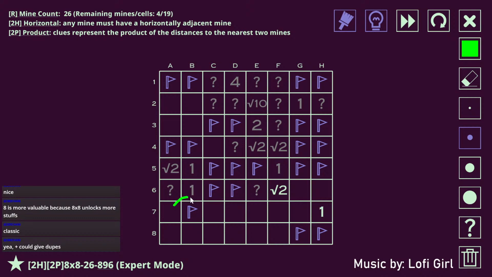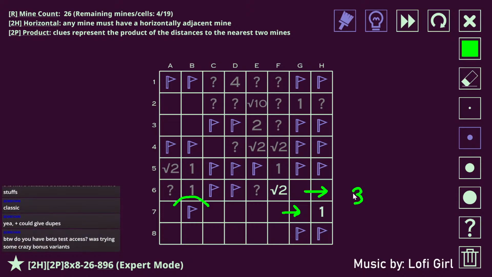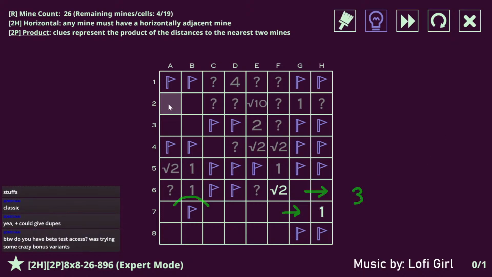Okay, we know there's a mine here. We know wherever there's a mine here has a partner somewhere next to it. So that already counts for at least 3 of the mines total. The 4th mine can't be isolated. So the 4th mine can't be here or here or here. It also can't be in any of these cells. There you go. That was cool.